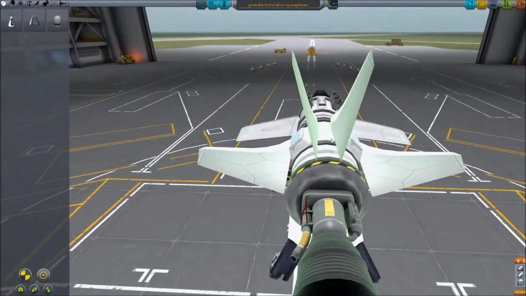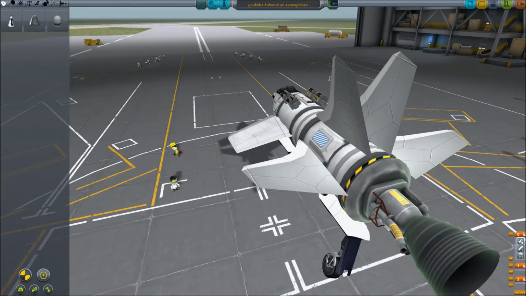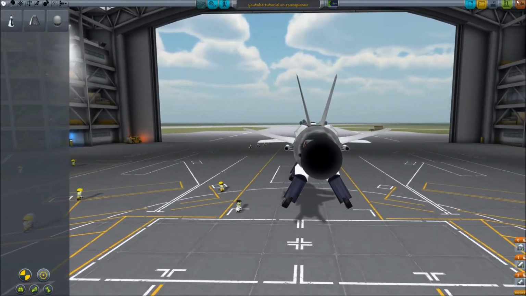Stuck that over there. Alright, that should do it. Let me fix up my staging here. Drag that one in there. Drag that there. Okay. Hopefully this doesn't cause problems. I don't see why it would. Alright, we're gonna save it and we're gonna launch again.